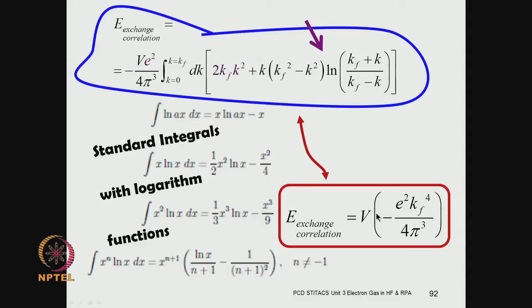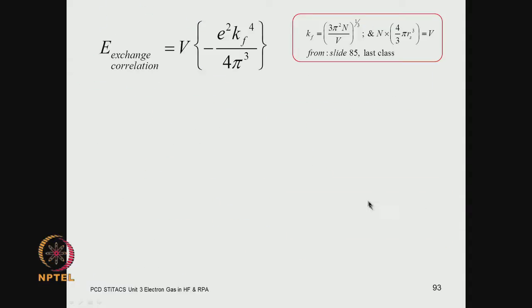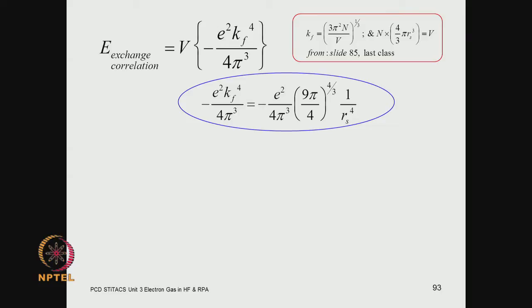So this is the result of this integration. So we'll use this result. Now this is the k to the 4 term that you get. Here kF represents the value of k at the Fermi level, which is the highest occupied state in the free electron gas. And we have already seen that kF goes as 1 over Rs. So this kF to the 4 goes as 1 over Rs to the 4, and there are these other constants which take care of the balance.